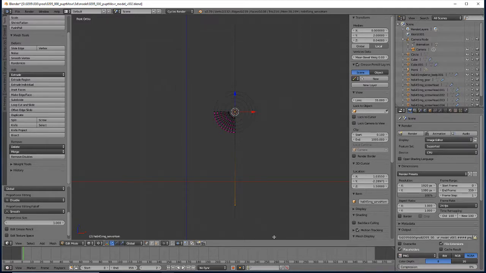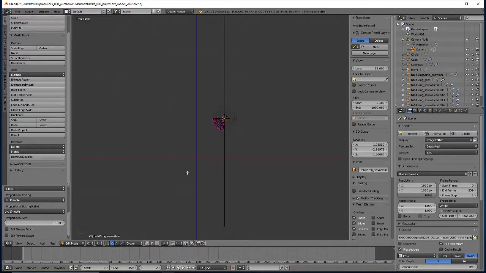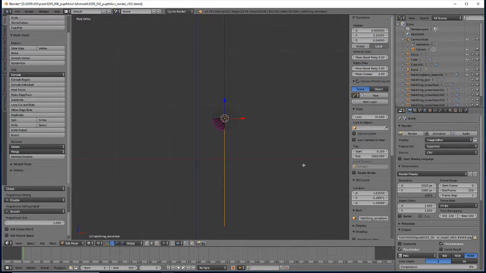So that would be a four centimeter circle. No reason not to make it a circle. That doesn't look like the right size to me. I'd say it's probably about an 8. So it needs to move 2 more. G Z minus 2. All right. And now we will select those. B to box select that. Cool.